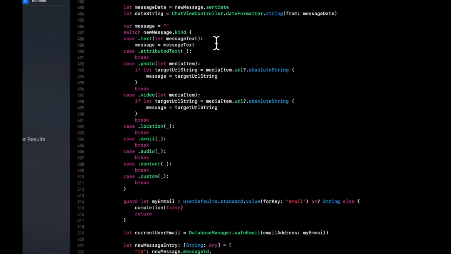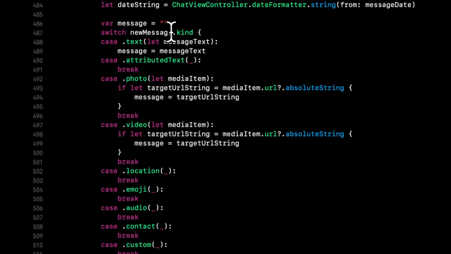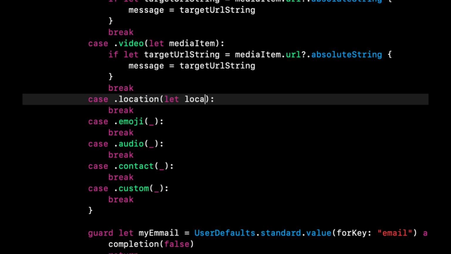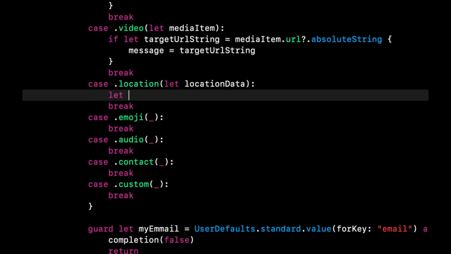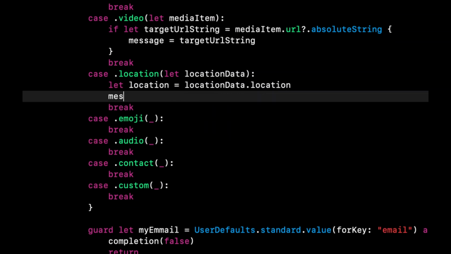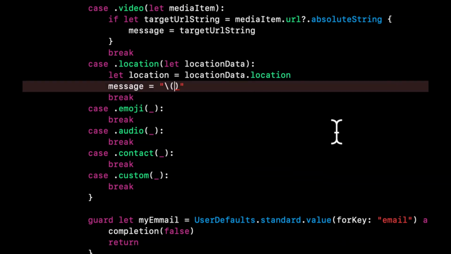And what you want to do in the send message function is, of course, go into the location here. And it's going to have the location data. And you're going to say the message. So first of all, the location itself will be location data dot location. Notice it's not optional. And the message is going to be, we're going to do the longitude, comma, the latitude in a string.